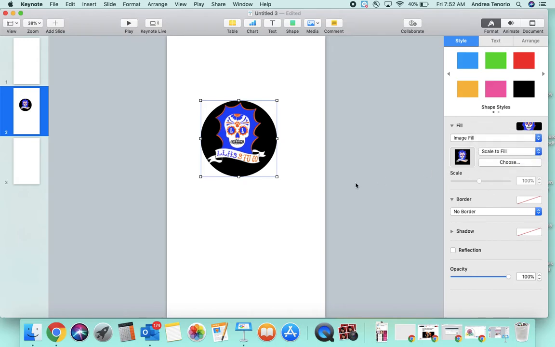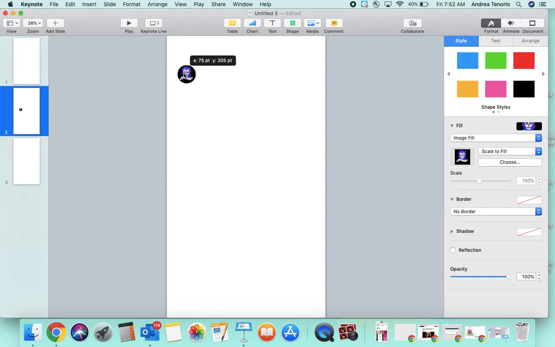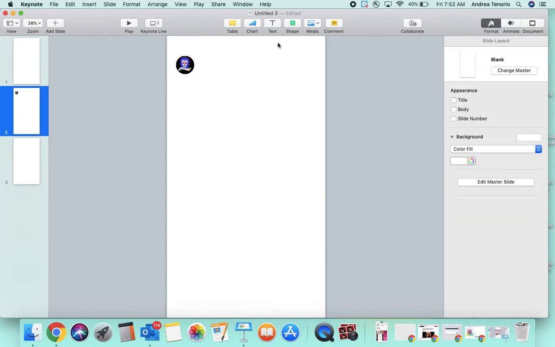You can zoom in as you want. You can choose if you want it as a tile. But I have my image. So we're going to shrink that down to about 124. We're going to bring it near the top of the slide.